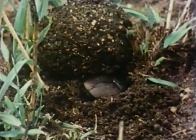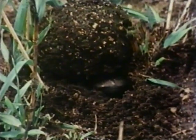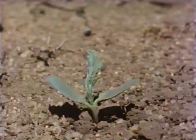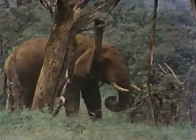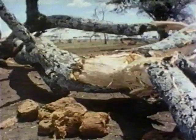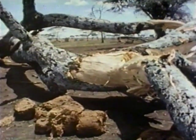Once the seeds are in the dung, they may be conveniently buried by the numerous dung beetles of the woodland floor. And thanks to the impala, they are dispersed far from the parent tree. And so, from a seed that's been parasitized, eaten, digested, and dispersed, a new tree starts out on its long struggle to maturity. Finally, there's another paradox. The elephant, too, eats pods, and its digestion has the same beneficial effects. The great animal that kills the tree can also sow its seed.